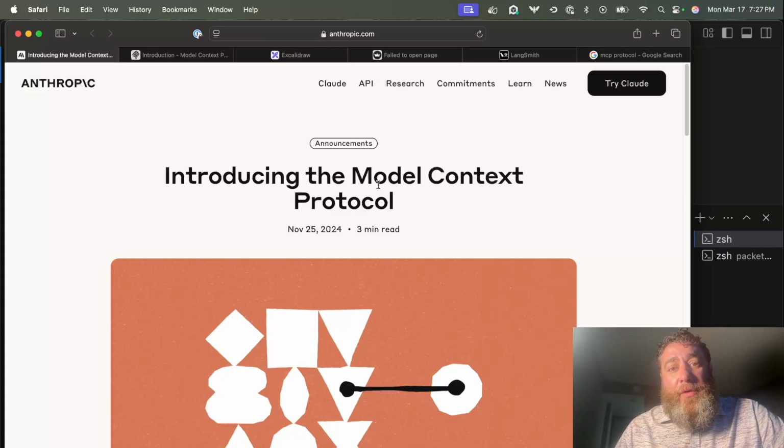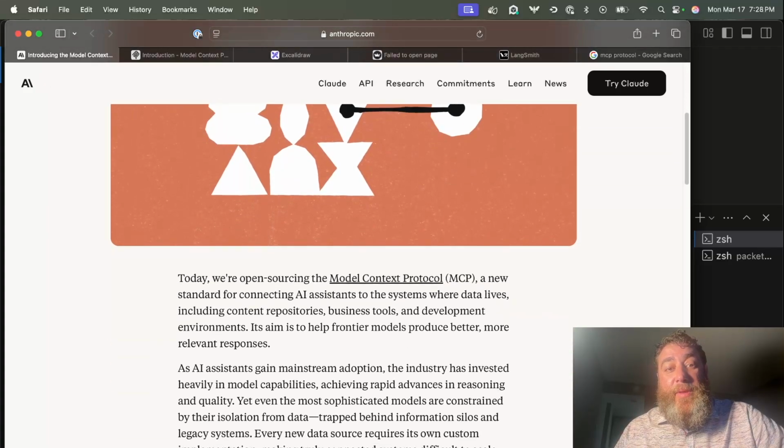MCP is Model Context Protocol. Now, in the networking world, we are all about the protocols. Because without protocols, things are static, things are wild, things don't have standards, things cannot intercommunicate with each other. When you hear about BGP protocol, OSPF protocol, even back to RIP, right? Protocols. The building blocks for communication. This is a 3-minute read.